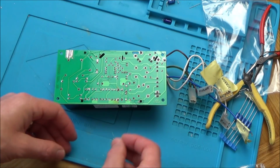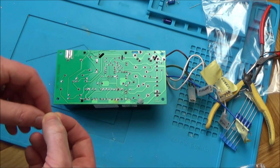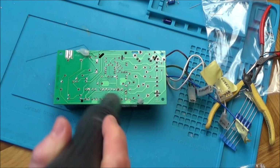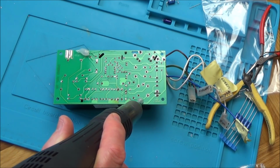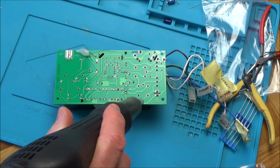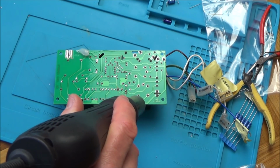I'm away from my house at the moment, so what we're going to do is get the heat gun on this, and I'm just going to melt the glue back onto here. I'm not going to do it hot enough for the solder to melt, so I'm just going to do it at about 120°C. That's not going to be hot enough to melt the solder, but hopefully it'll be hot enough to melt the glue back into place. There you go, it's starting to melt already. It's all gone nice and clear now, isn't it?